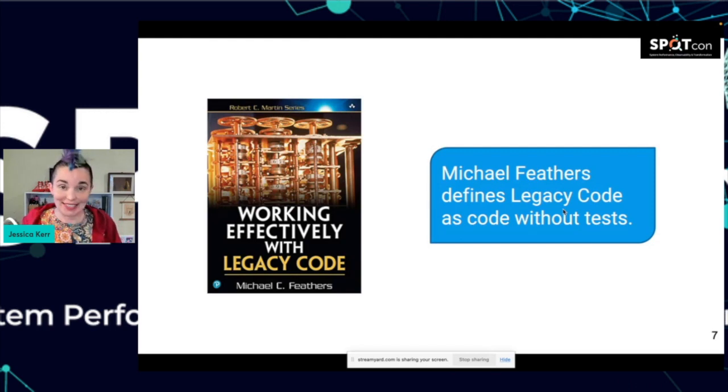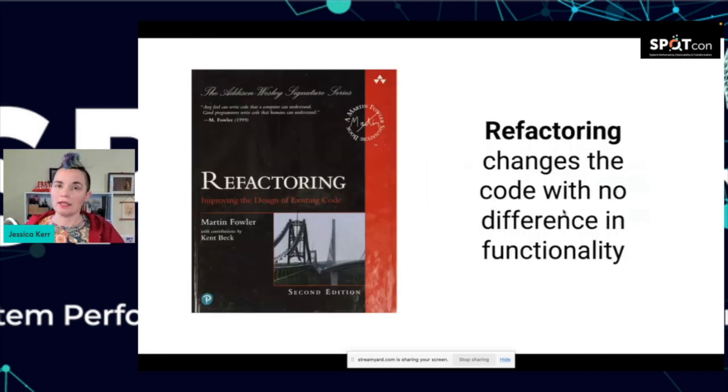And do you think I have any tests? Of course I don't have tests. This thing reads files in the middle of wherever it wants to read the file. It just does. It has randomness. It uses the current date, all kinds of things that make it untestable. So my goal of making it more configurable means that I need to move at least the file reading to the beginning, right? Before I can make the change, I need to make the change easy. And that means I need to do some refactoring.